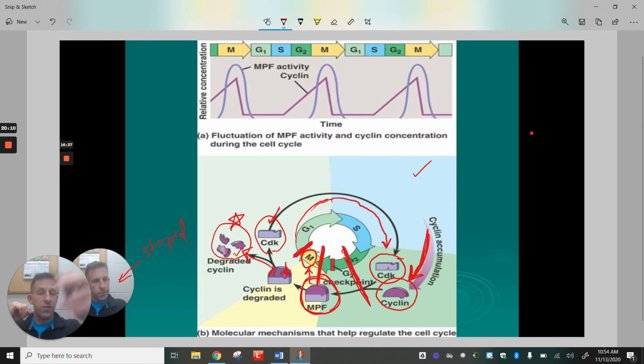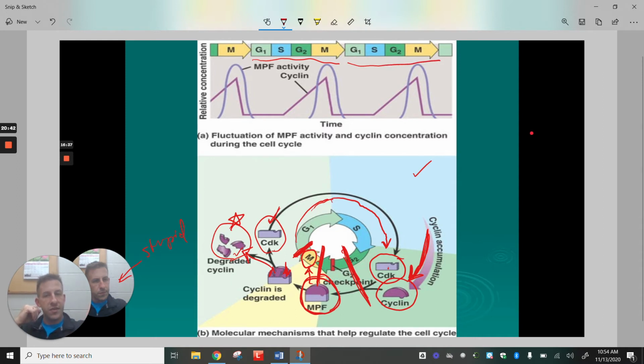So I've drawn all over this diagram here in an effort to get you to understand that during certain phases of the cell cycle, these molecules, cyclin and CDK, are not needed, whereas in other phases of the cell cycle, they are needed and they start to accumulate and assemble themselves. And we can see this same assembly of cyclin and CDK into the MPF. We can see this same fluctuation through different cycles. Here's one cycle of the cell cycle. Here's another cycle of the cell cycle.